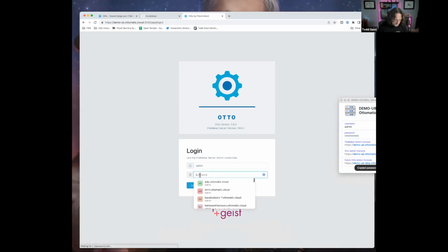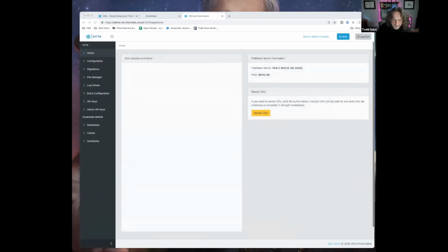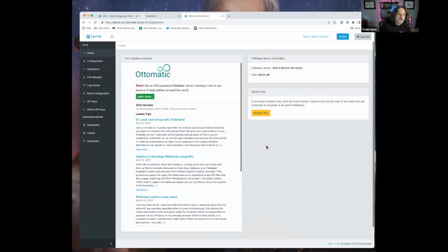And so it's got a web UI that has a bunch of other features on it, part of which is migration, which I'll cover in a second. But first, let me just go through some of these other things. There's a couple of useful things that aren't in the current admin console that we've added, and some things that make it a little bit easier.